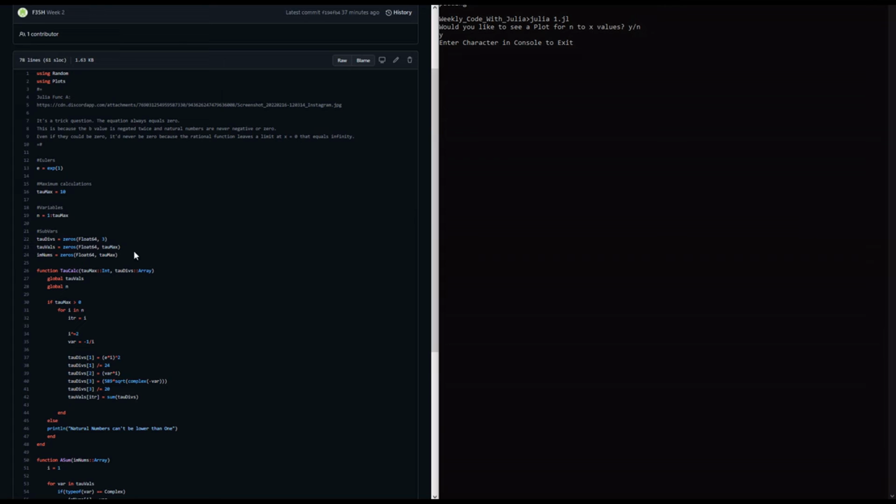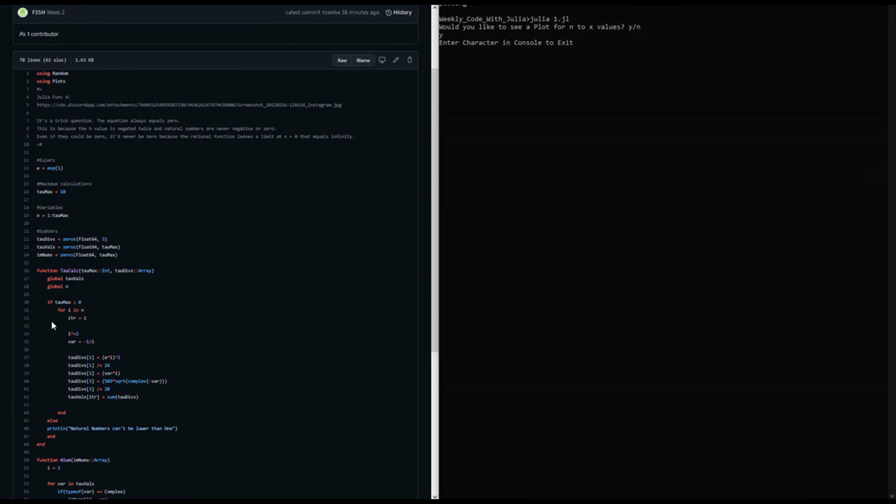Here we calculate tau. Now keep in mind, I do not like the way I coded this. I can code much better than this. I was flustered. I just kind of wanted to get this done. This was before I even started the series, so you know that this is one of those skeletons in the closet that I don't want to show people, but you all get it now.